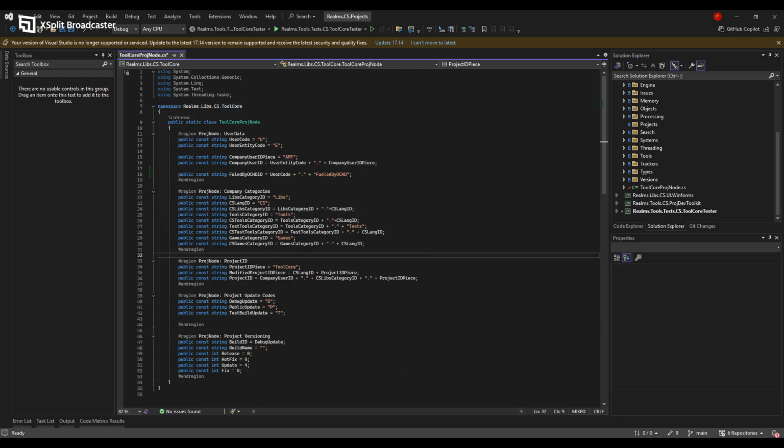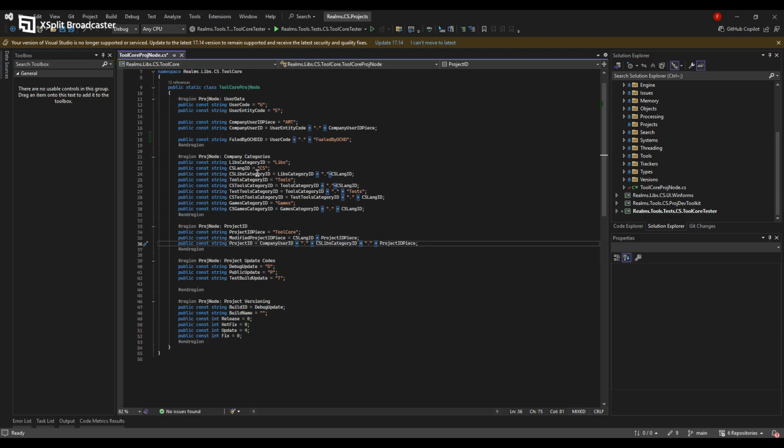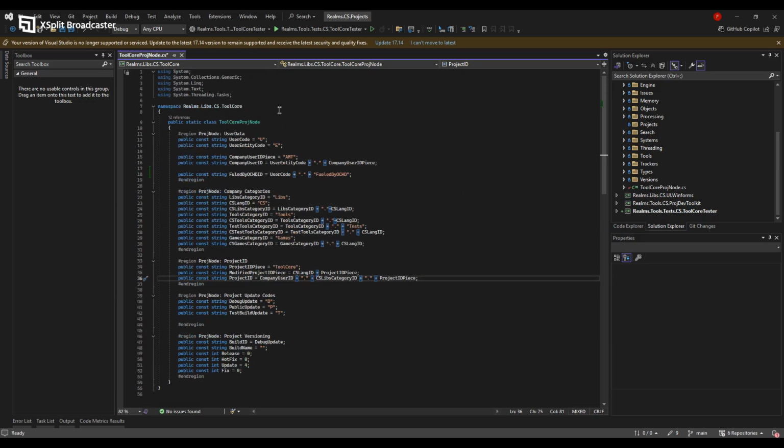So yeah, that covers up to this. I'll get into the project versioning after a bit, but how we manage to keep projects so flexible, or projects easier to manage, is we break things down into a couple different levels.